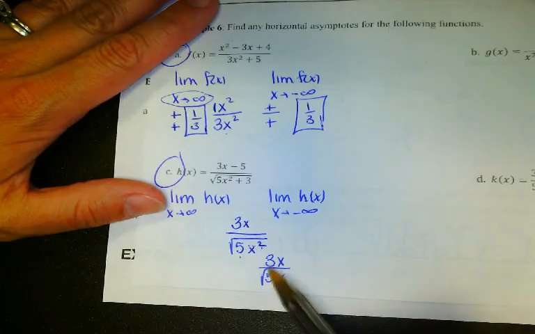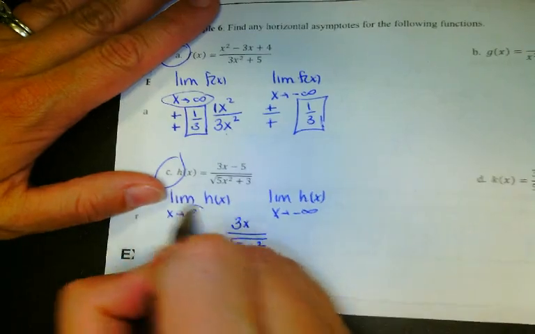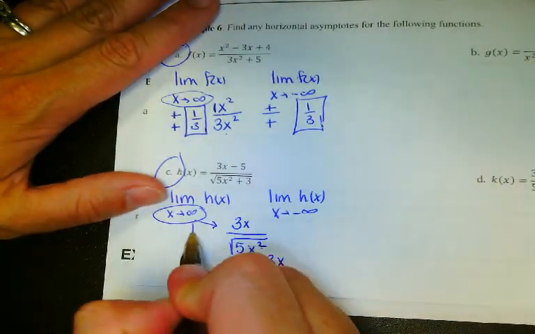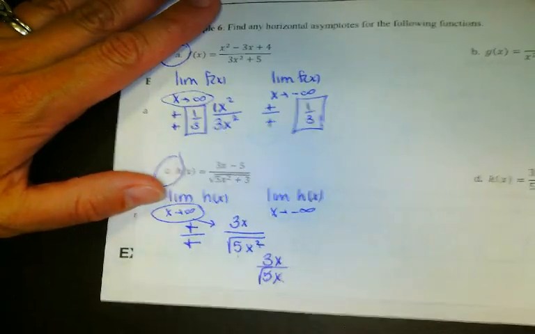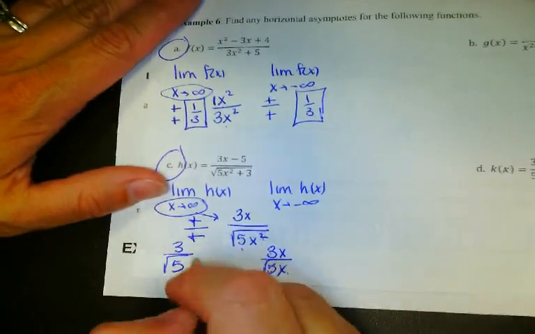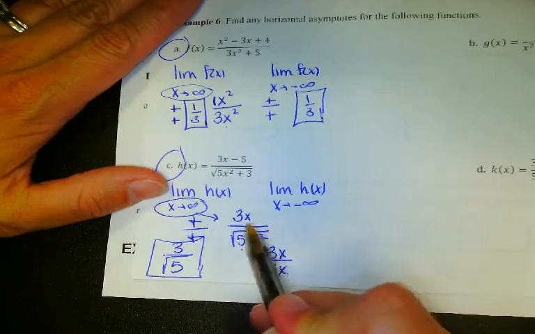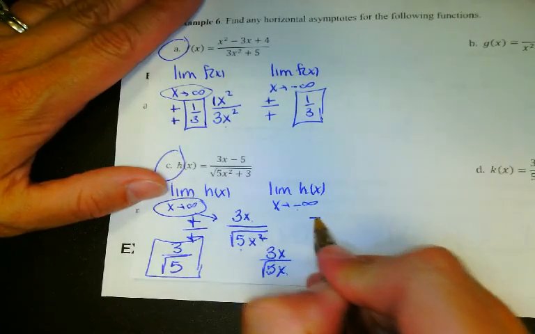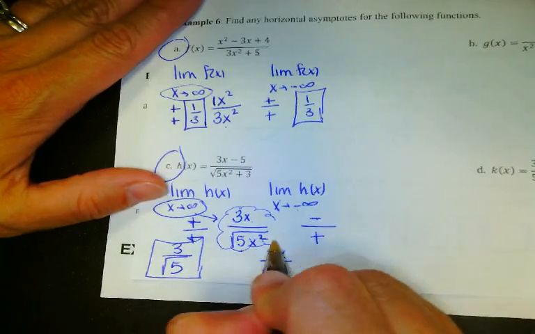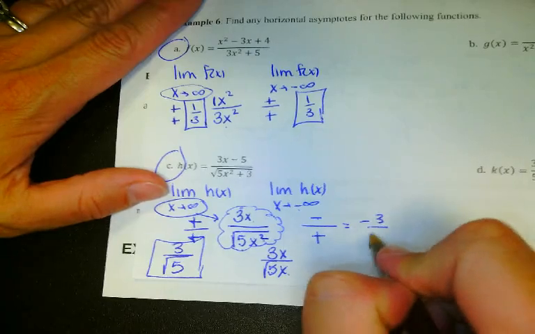So ratio of the coefficients, again, is going to get me 3 over root 5, but I have to first determine if they're positive or negative. So if I plug in a positive infinity in my original, I'm going to get 3 times infinity is a positive, over if I square it, I get a positive. So this is going to be positive 3 over root 5. If I plug in negative infinity, on top I'm going to get a negative, but on the bottom I'm going to get a positive. And again, I'm using the original one here. So this answer on this side would be a negative 3 over root 5.